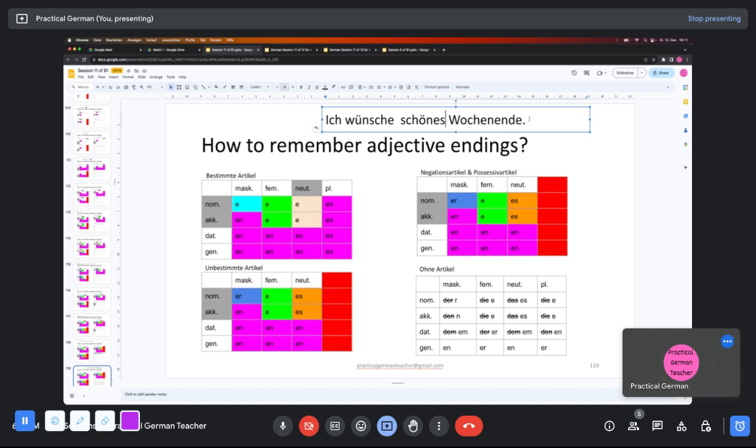For example, we get "es geht dir." Why is it "dir"? Why is it not "dich"? Because the sentence "es geht" has no direct object; it is just "es geht gut" or "schlecht." Then you have to provide for whom it is going good or bad. Then you say "es geht mir."